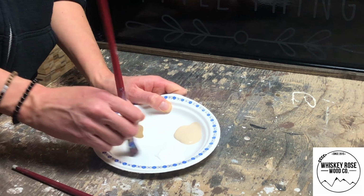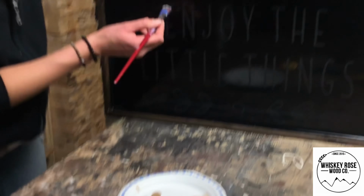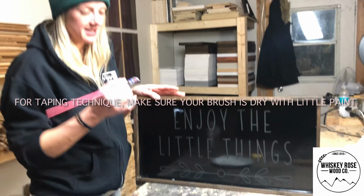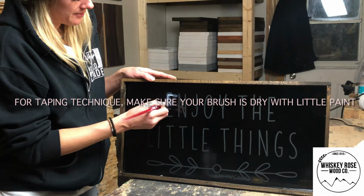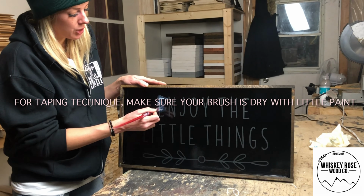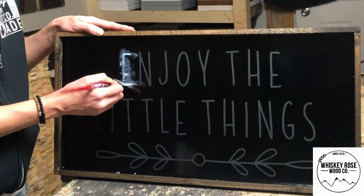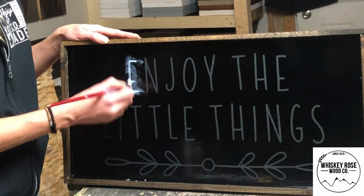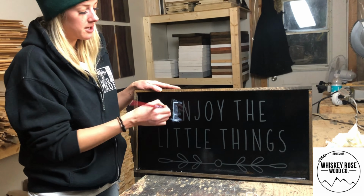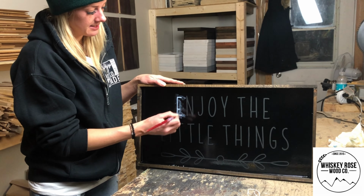Okay, so this is gonna be one technique if you're not looking to do an ombre. You want your brush to have a dry feeling. It's gonna be like a dusting of paint. If you like a more rustic look, you can go with one coat. If you want it to be more solid, 2 or 3 coats, depending on the consistency of the color that you're using. Normally a red, you would want to do 3 coats. So that's how you're gonna do that.